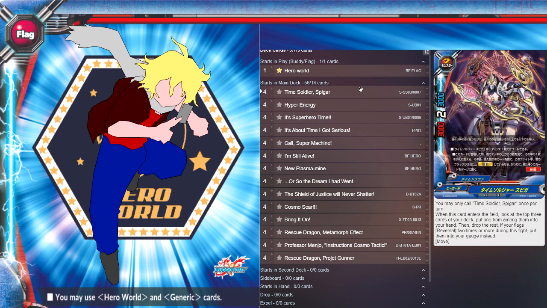In Time Dragons, which came out with the trial deck and SBT-07, they added basically a Daryl Burke for Time Dragons. So you can only call him once per turn. When this card enters the field, look at the top 3 cards of your deck and put one of them into your hand and drop the rest. Then he has the Time Dragon benefit of if you have 2 or more flags reverse this fight, you gauge them instead. But for Hero World, you're going to be dropping them, which isn't the worst thing because certain Hero World decks like their cards in the drop anyway. Just having a generic Daryl Burke for Hero World is just a very solid card and a very solid addition to the world.